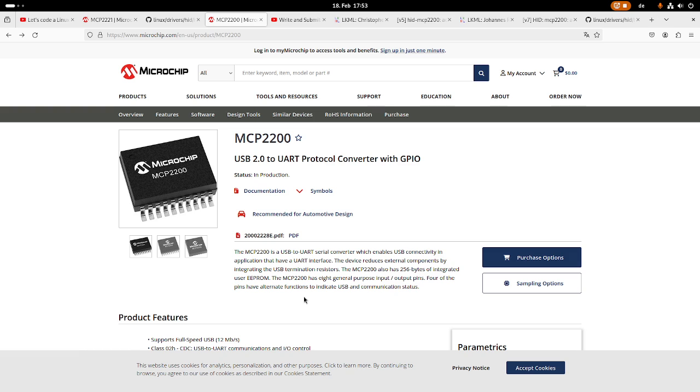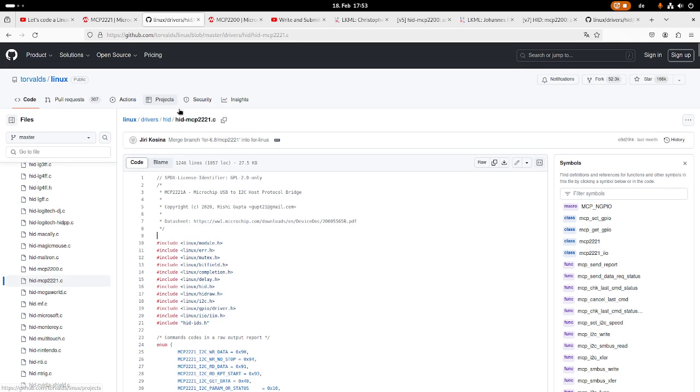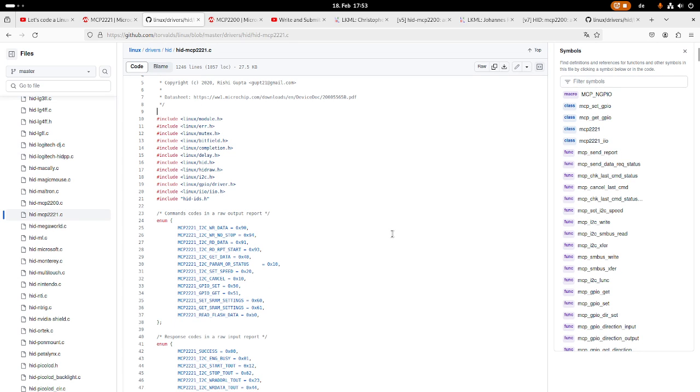But the GPIO chip implementation I knew quite well from videos I've done on my channel, and the HID implementation was not so hard to get into, because on the one hand I could take a look at the existing driver for the MCP2221 and copy some of the stuff from there, and also if you know one kernel implementation, for example how to implement a PCI device, implementing an HID device is very similar to it.